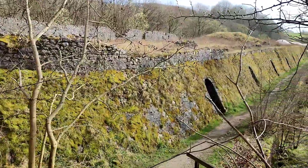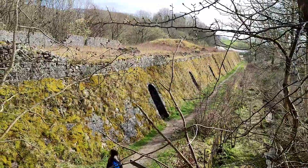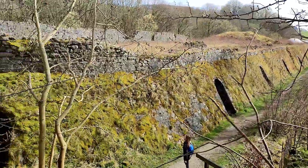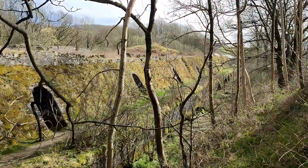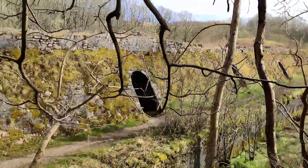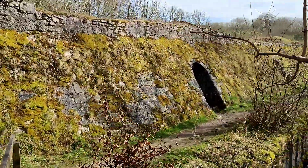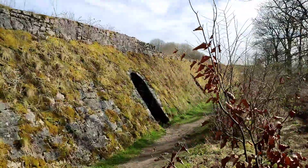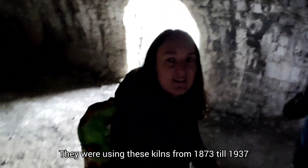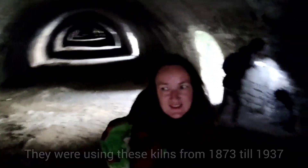So these are the kilns — the set of chambers where they were making limestone bricks or whatever it was. I think the entrance is there. Let's have a look. I feel so excited — it's like discovering ancient tombs. All of these were the special ovens. We're going to go inside now. It's like an artificial cave, isn't it, Olivia? Like a man-made cave. It's so long and it's absolutely insane.